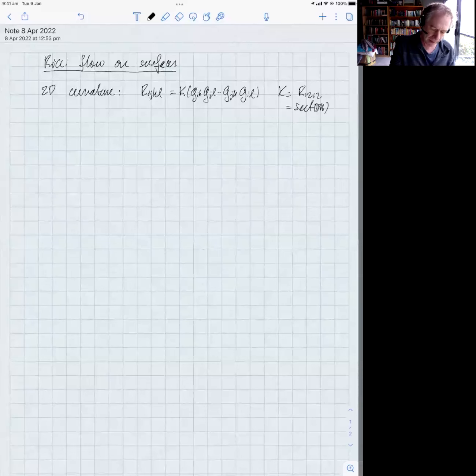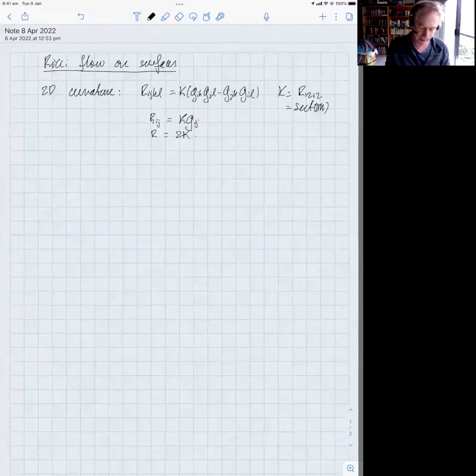Okay, so then that means we just have this Gauss curvature function k, and if I take the trace of that equation, then I get that the Ricci curvature is just the Gauss curvature times the metric, and the scalar curvature, given the trace of the Ricci, would then be twice the Gauss curvature, 2k. So the Ricci flow becomes the following equation: d/dt of g is minus 2 Ricci, so that's just minus 2k g_ij.